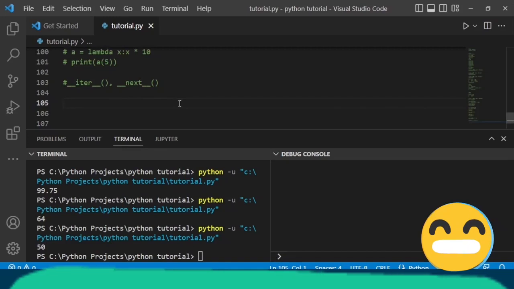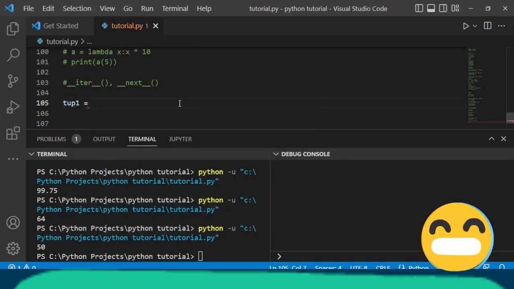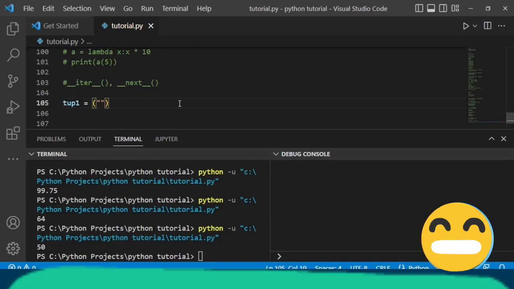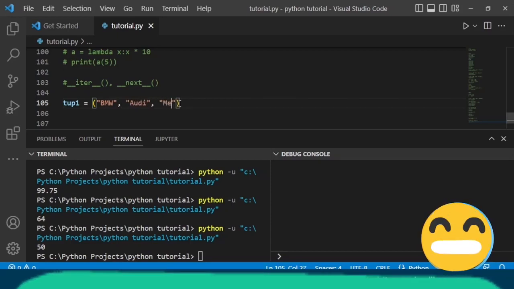So first we will create a tuple and name it tup1, and inside the circular brackets we'll write the brand names of cars. So that would be BMW, the next is Audi, and the next is Mercedes.